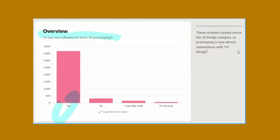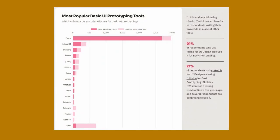Do you use software for basic prototyping? The vast majority of people are using prototyping, which I love to see. Looking at what are the most popular basic tools for prototyping, again, Figma is by far and away the large market leader. Essentially, what I want to take from this is that Figma is now the market standard for both UI design and also prototyping, and I don't see that changing in the near future.